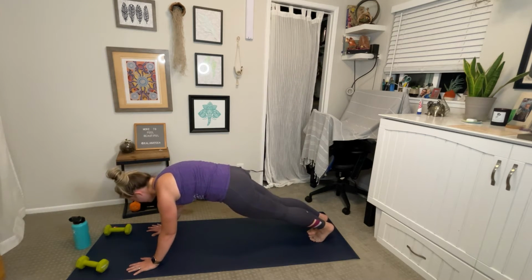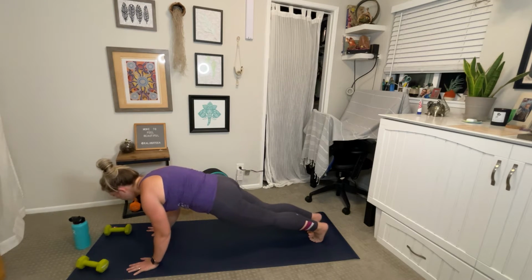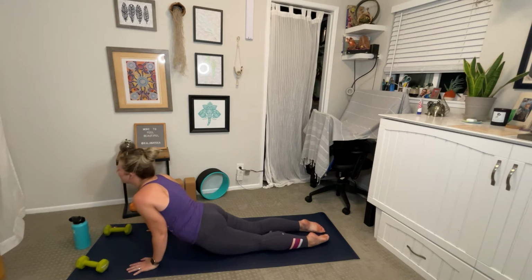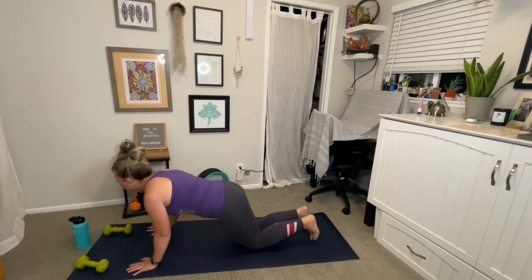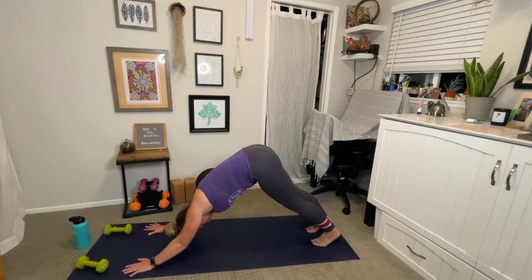Hold for a breath, inhale. Exhale, lower halfway or all the way down for Chaturanga Dandasana. Inhale, upward facing dog or cobra. Exhale, downward facing dog. Always an option to stop through tabletop.